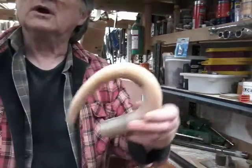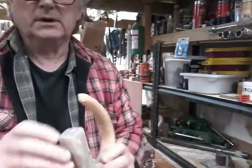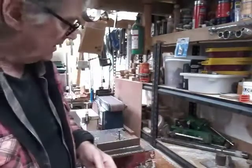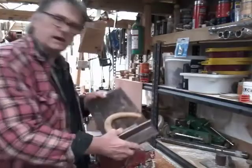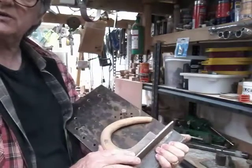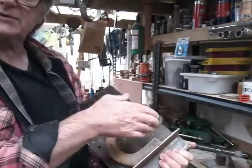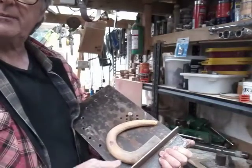We've removed an awful lot of material now. We've cleaned the horn up and marked the center for drilling later on. What we're going to do now is put on a little jig for bending the nose. The idea is you have a plate — I'll show you this once we've set it all up — clamp that in position, heat your horn, and then use a sash clamp to pull the horn over that bolt or pin there.